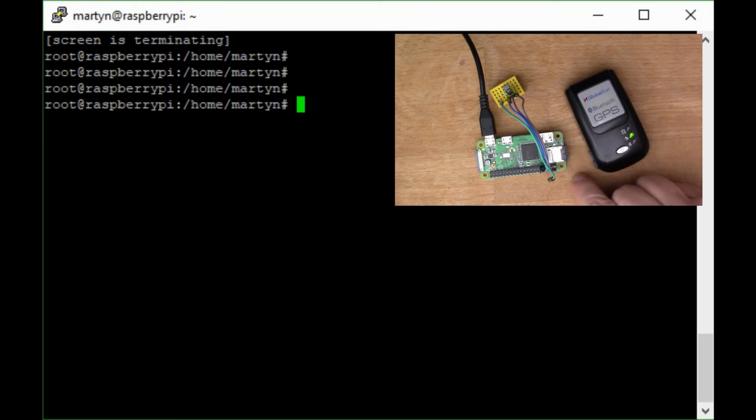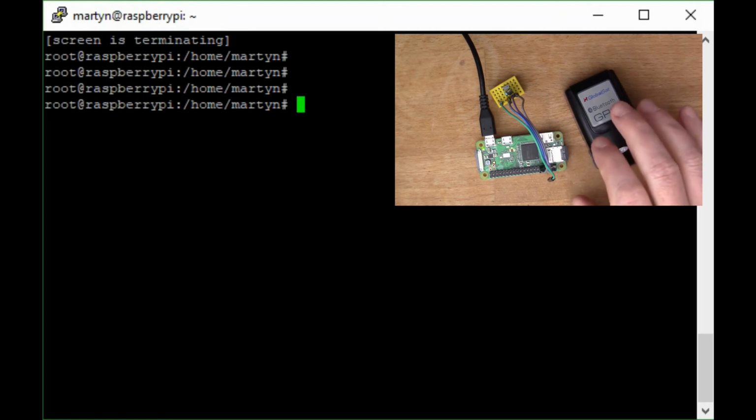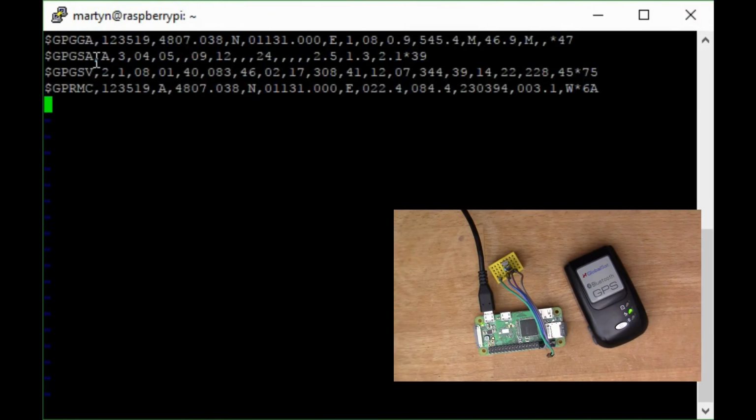So now we need a program in here to actually interpret those messages. Several of the messages have a time code in, but I'm just going to pick one particular one in order to focus on the problem that I want to solve today, which is just to get the time out of the GPS. There are actually four different types of NMEA command that come out of this particular type of GPS, and these are examples of them here.